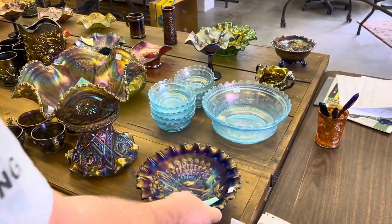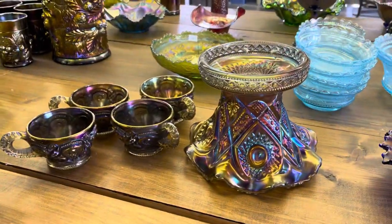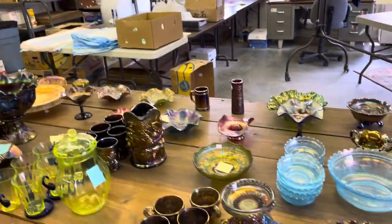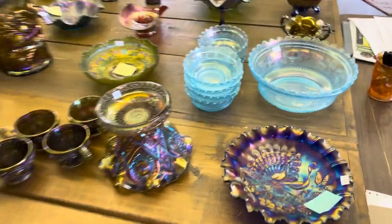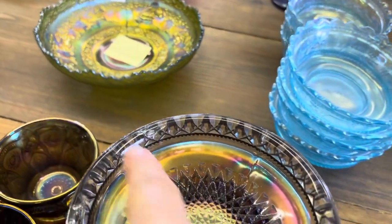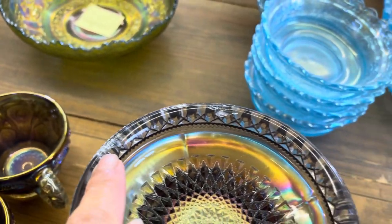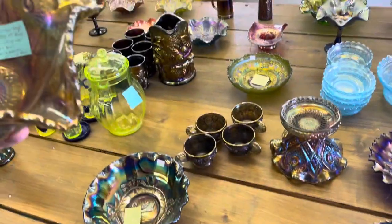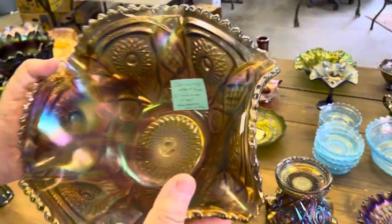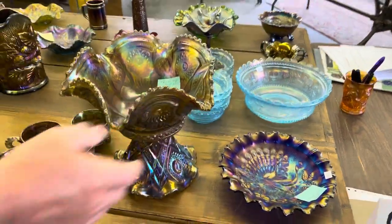Jan took a picture of it — check the website, please. Here we've got a rare set: this is a fashion set in smoke. One cup is cracked. The base has three bruises on the top edge. The bowl has a two-inch crack on the edge and several open bubbles and points. So this has a little issue, but boy, what a nice display piece.